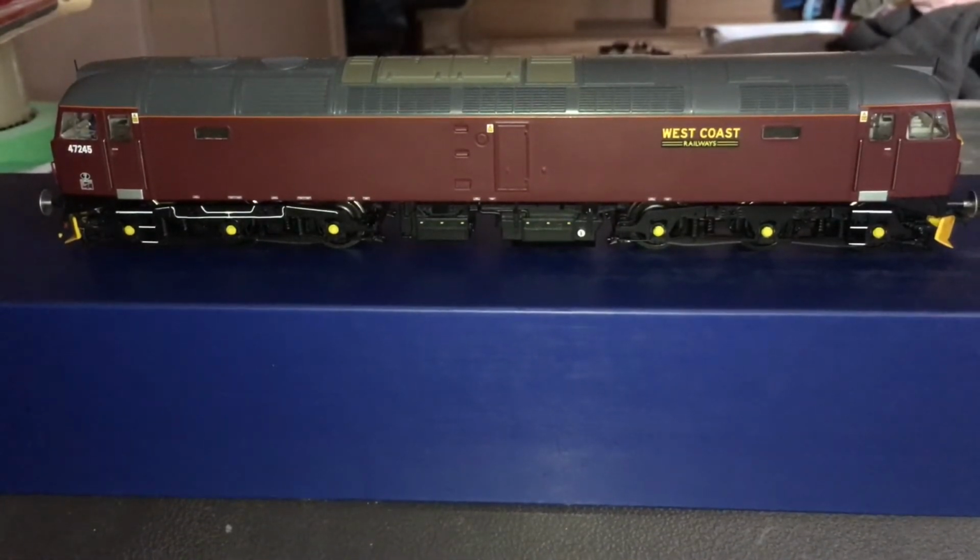Fantastic hauler, hauls my 10 coach rake of the Royal Scotsman very easily. Responds very well to the DCC controller, great slow speed control, and yeah, definitely not the last 47 that I will own. I will be getting more and hopefully renumbering them to other locos in the West Coast fleet.